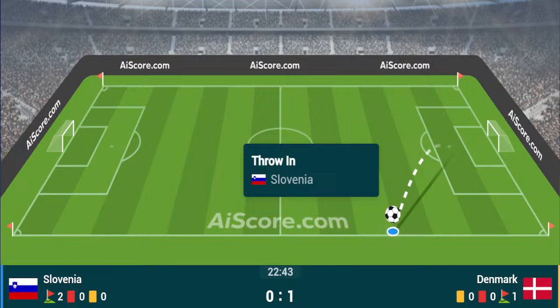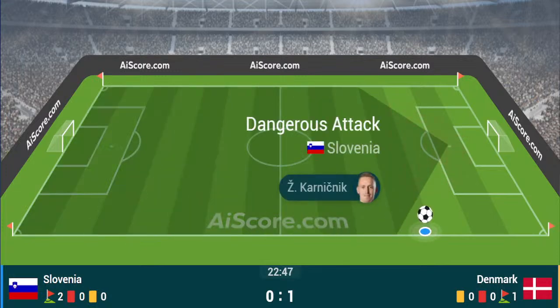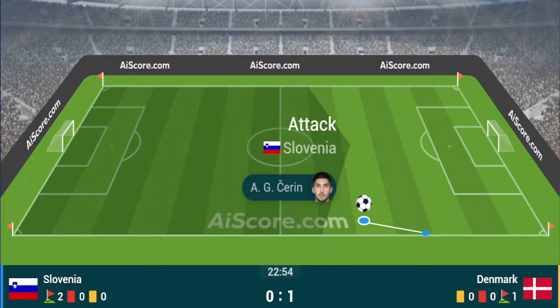Nice patient build-up play at the moment. No panicking from Denmark, who are up against it, forced to go all the way back to the goalkeeper. Triangle football working for them once again. Onto the left hand side now for Christiansen by the touchline. First touch is too heavy and it's out of play for a throw in from just in front of the dugouts on this right hand side.